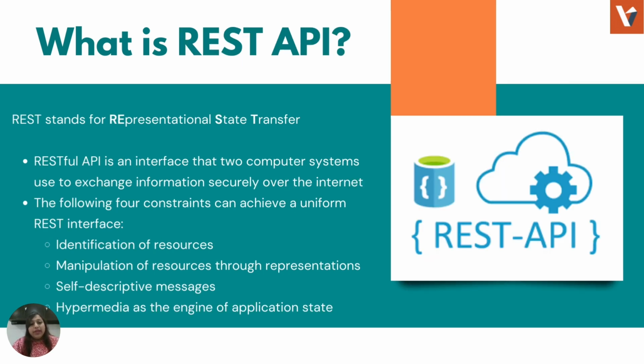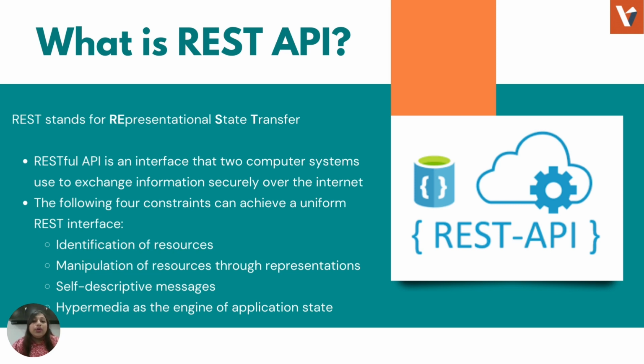Moving further to REST API. So what is a REST API? First of all, REST means Representational State Transfer. State transfer means moving from one state to another state. So I can say a RESTful API is an interface which two computer systems use to exchange their information securely over the internet.